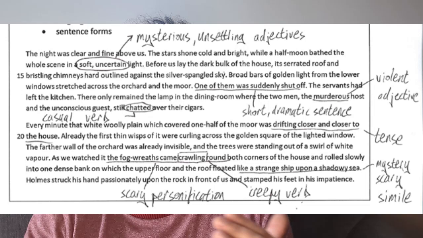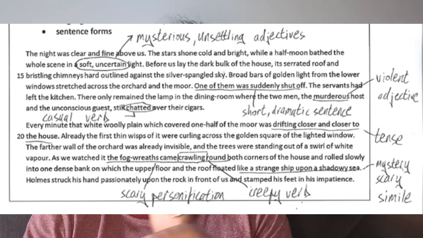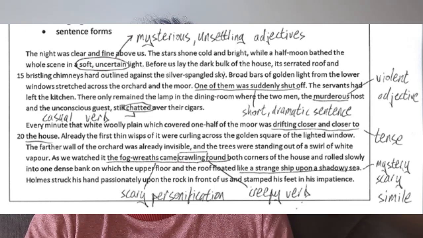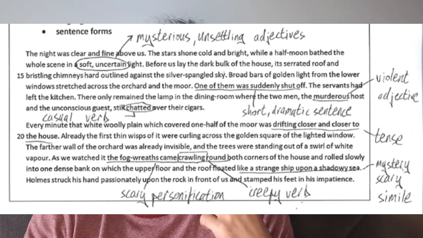Now you do that for the whole extract, and it should look a little bit like this. You're aiming to get annotations across the whole of the little extract you've got in there, so there's no big gaps where there's no annotations, but you're not highlighting literally everything in there. We're trying to keep our quotations as precise as possible, and the key thing is the effect of them, right? What does it make us think?